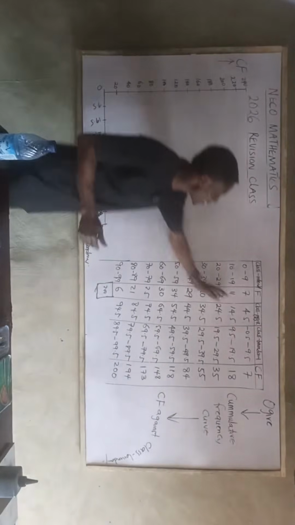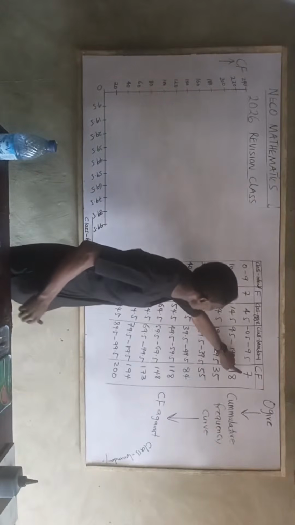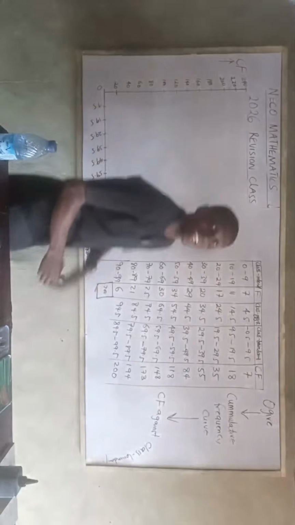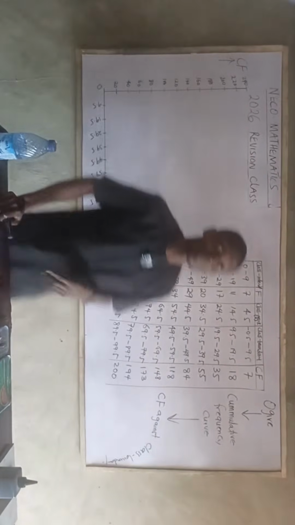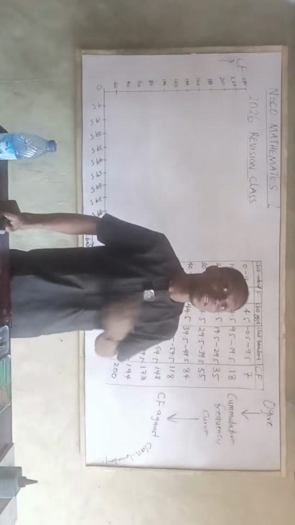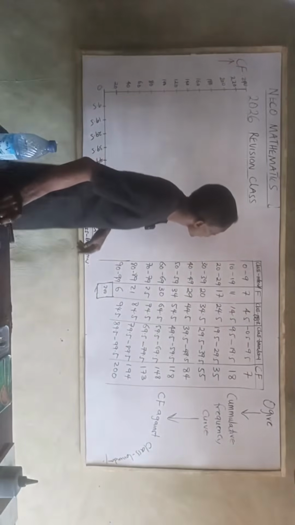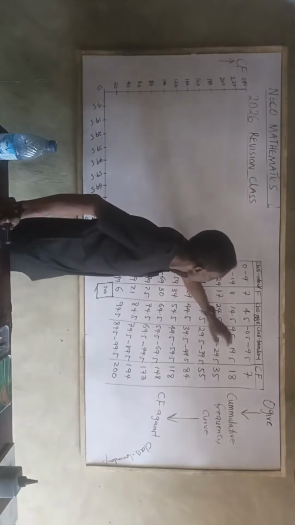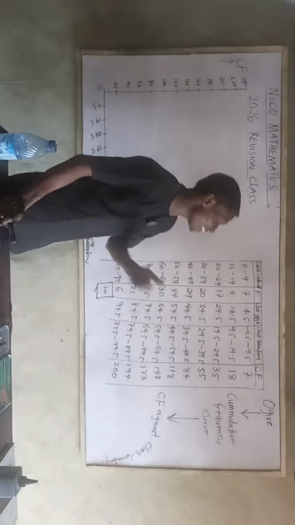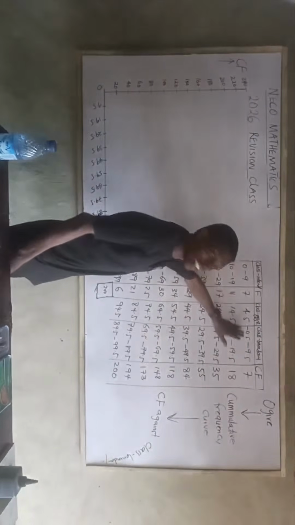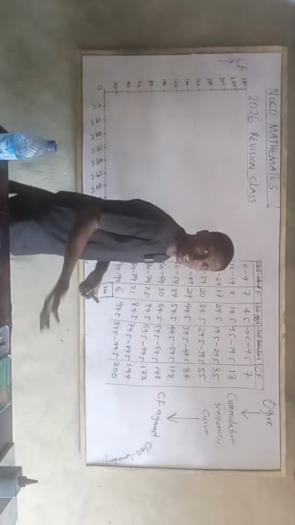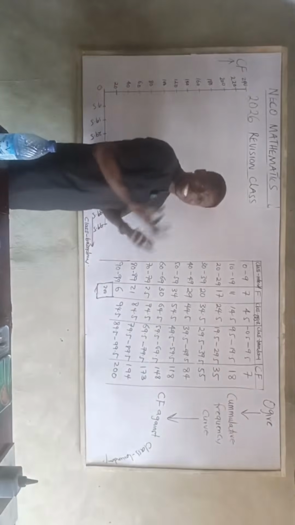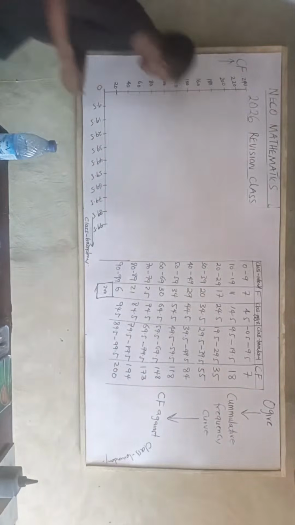So now let's go ahead, indicating all of these things one after the other. When the cumulative frequency was 7, someone said something here. He said, sir, the difference between 0 and 9.5. And the person made a mistake, does not know how to calculate the class boundary. So I will still have to repost this class, so you can visit it again to redigest it. Expect this class to be uploaded on this same YouTube channel.